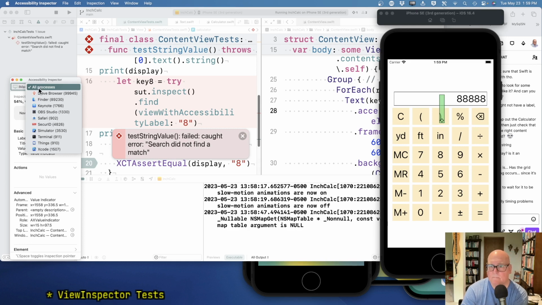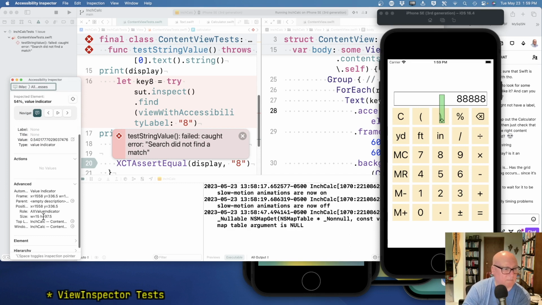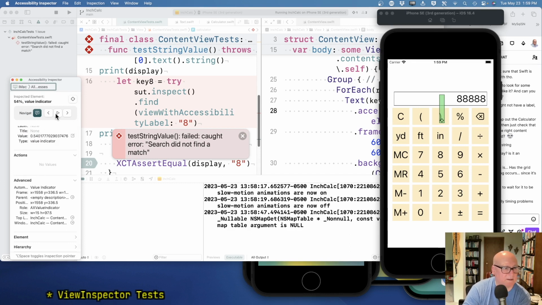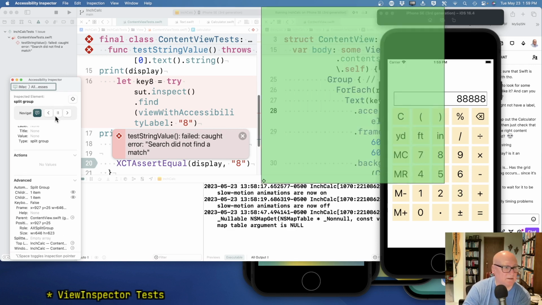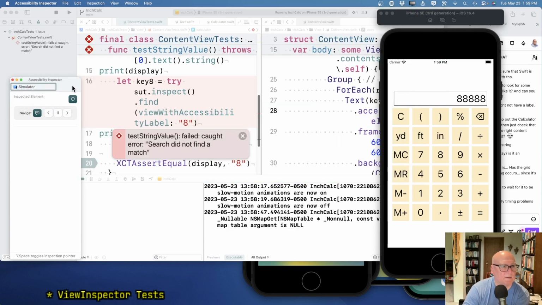Value indicator. I don't know what you're looking at. Increment page button. Scroll bar. Scroll area. It's on Xcode. Group. Content view Swift. Group. Split group. Description for element unavailable.